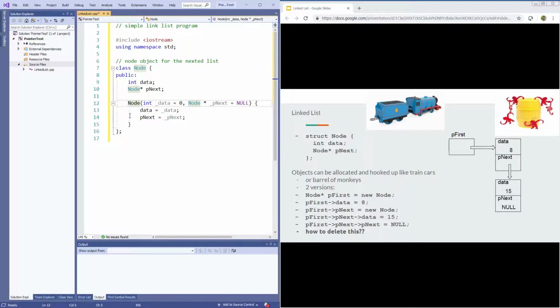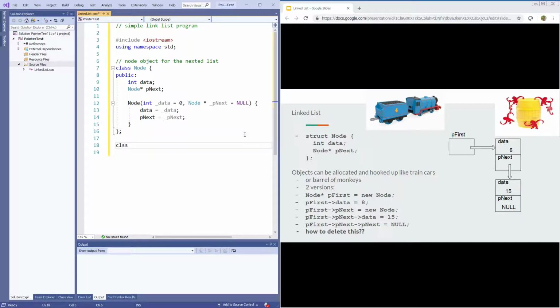So if you create a node without any parameters, it will default the data value to 0 and it will default the next pointer to null. And again, another convention that I like to use is to use the same names in the parameter list as the data members, but prefix them with an underscore, so that we can keep them separate. It's just a convention that I like to use.